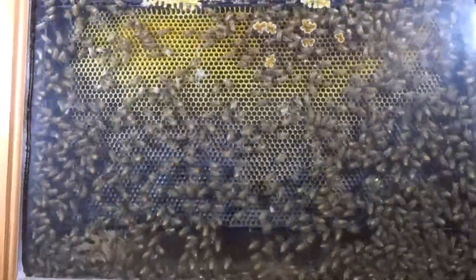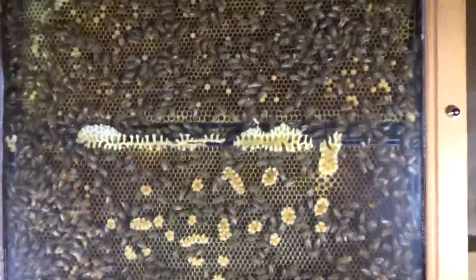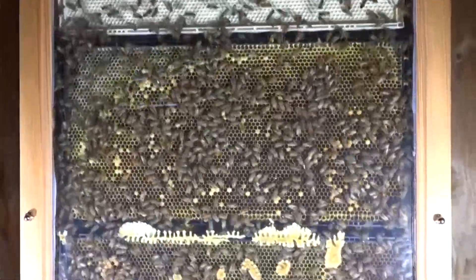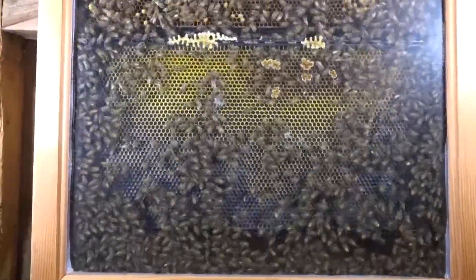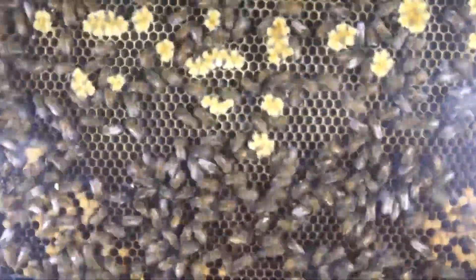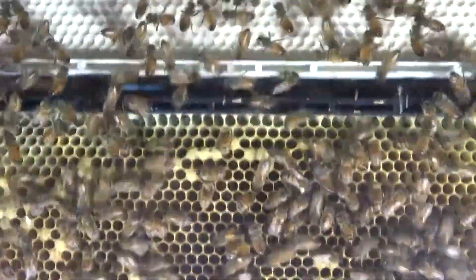I was doing observation videos in this observation hive, watching a queen in her queen cell and waiting for her to hatch. All of a sudden the bees erupted into a lot of activity. When the hive gets active like this, what you're about to experience is a swarm. These bees are headed out — they often swarm just before subsequent queens hatch, which is exactly what's happening here. Now we're going to show you what it looks like when workers swarm out with an older queen.